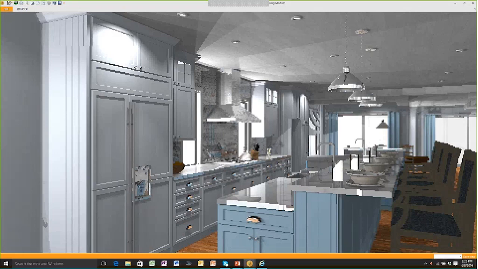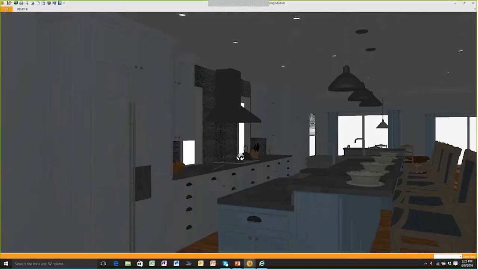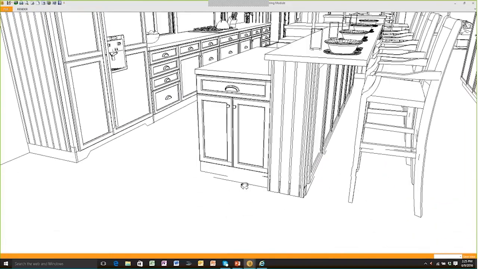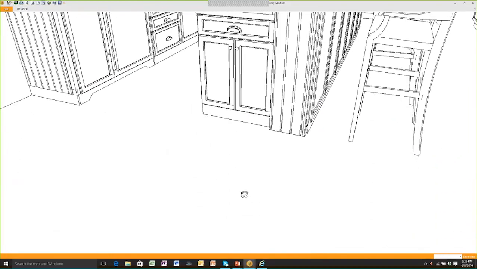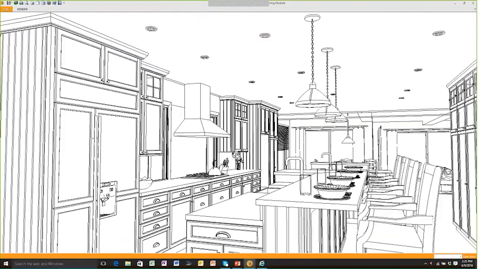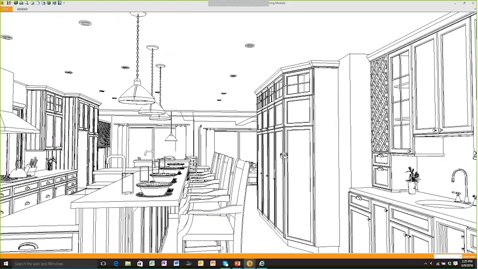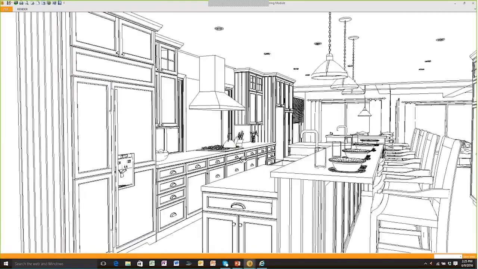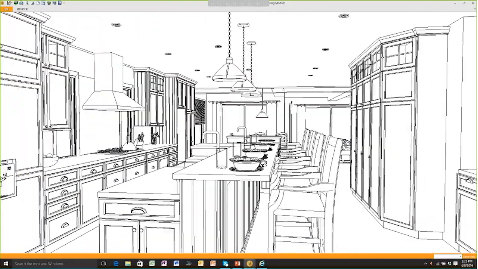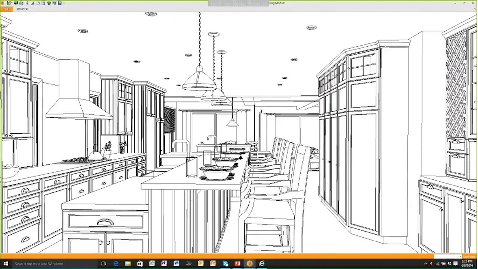Now, let me tell you a little bit about navigating and what you can control in the room. First of all, and this is the key, I move around my rooms a lot. If you take your mouse and you hold your left button down, you can actually look down when you pull the mouse towards you. If you push the mouse away, you look up. If you move to the left, you're looking to the left. If you move your mouse to the right, you're looking to the right. You're doing all of that by holding the left button down.